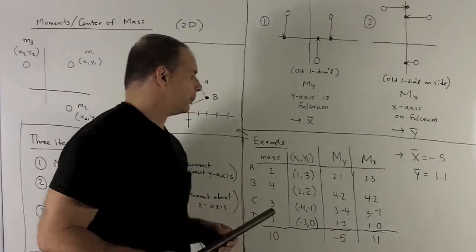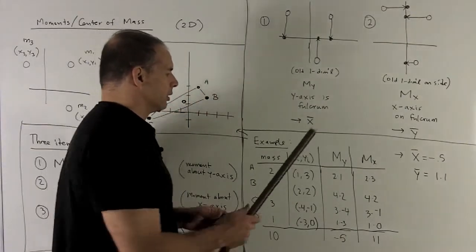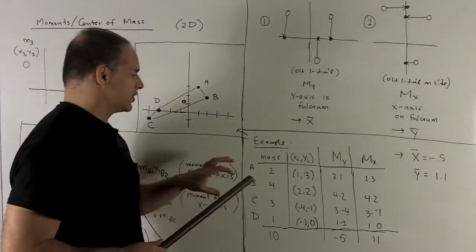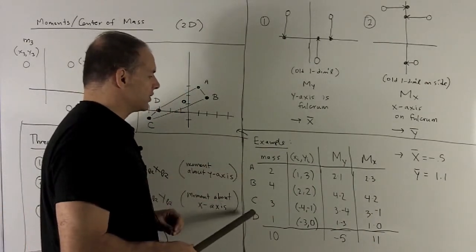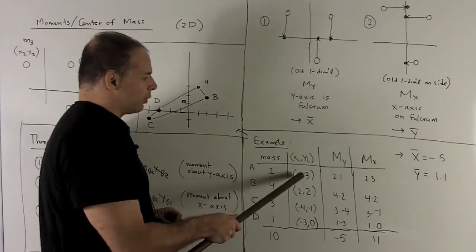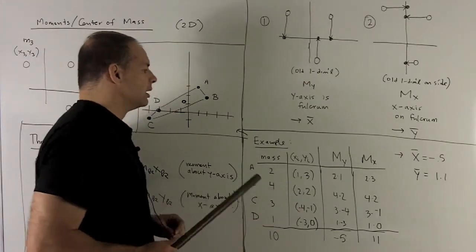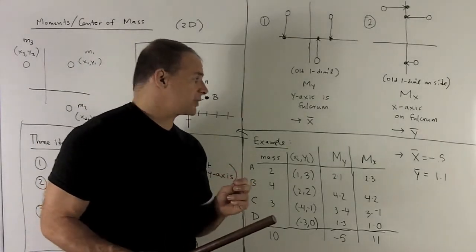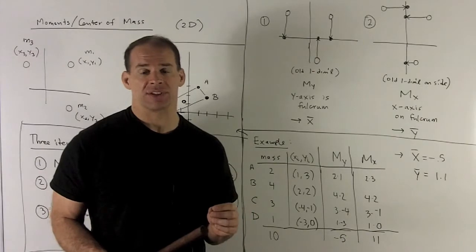Let's do an example. So, you can forget about this part on. I'm going to have my system. We're going to have four points. We're going to have masses at each point and we'll have positions. So, we want to compute the moments about the y-axis and the x-axis and then I want the center of mass.